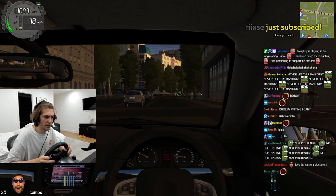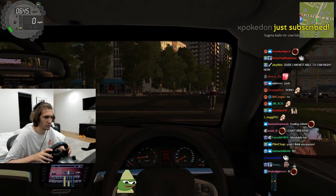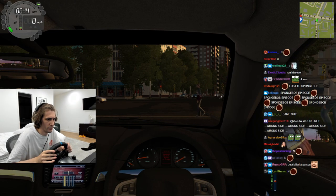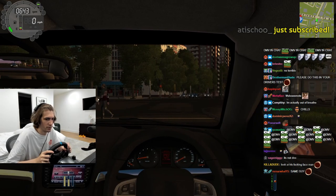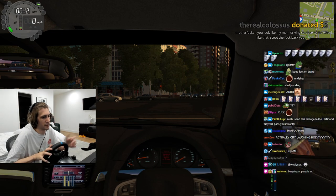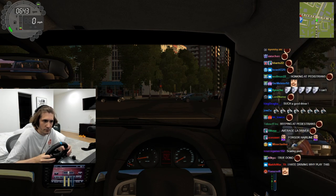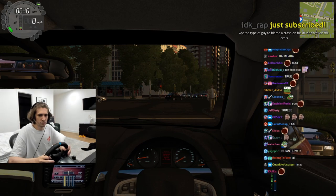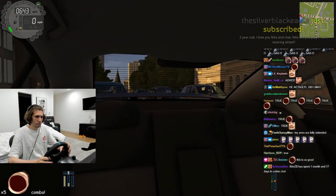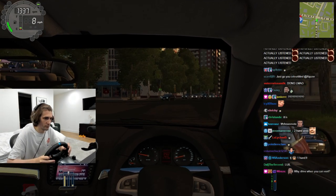Okay, this is good though, right? Stop. Motherfucker, you look like my mom driving so close to the wheel like that. Scoot the fuck back, you pepega. When is it gonna be green? Felix, will you play F1 with steering wheel?